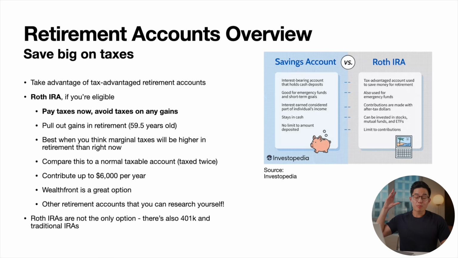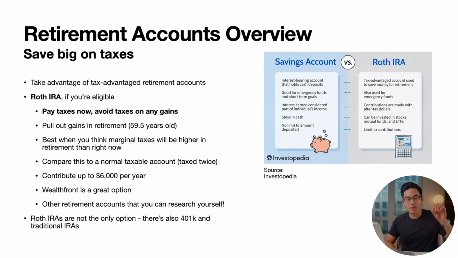If you think about it, with a Roth IRA, you're only paying taxes on the money once, whereas with a taxable account, the standard account, you are paying taxes twice. First on the money that you're making, as well as when you see those capital gains. So that's why I think it's so awesome. That's why I think anyone that can actually qualify for a Roth IRA, you should definitely do it.